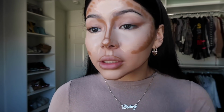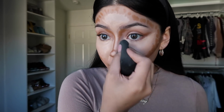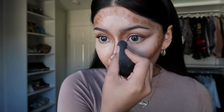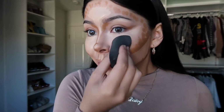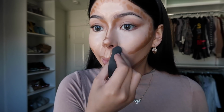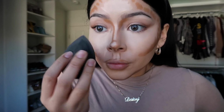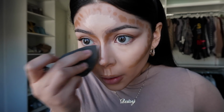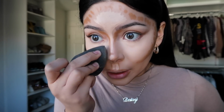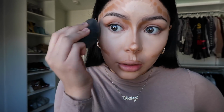And then add a little bit of concealer at the very top up there. The whole gist is not to make that line disappear as much. So you're gonna try to push that concealer a little bit up here and kind of blend it as you're going. Since you let that concealer set, it really just melts into the skin and turns into one.